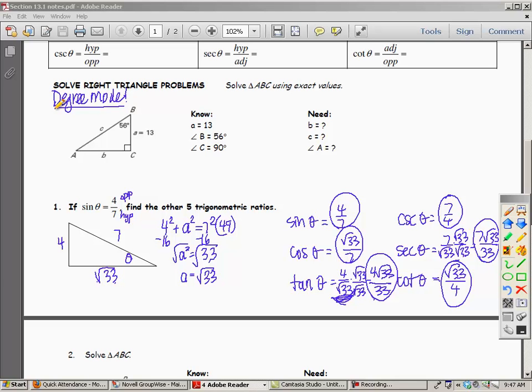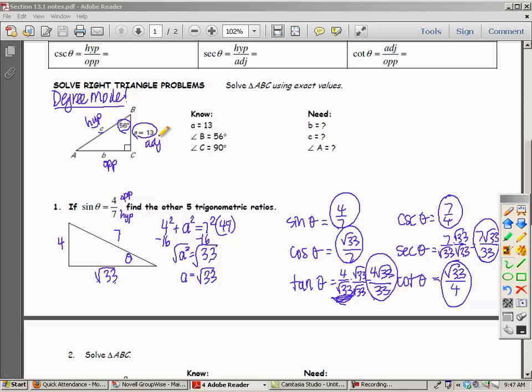Okay? Now, what I'm going to do is I'm going to start by finding, doesn't matter which one, but I'm going to start by finding side C. Okay, I'm going to start here. So in order to find side C, I'm going to use my angle and my side. Now I'm going to label my sides a sec. This is the opposite, this is the hypotenuse, and this one's the adjacent.